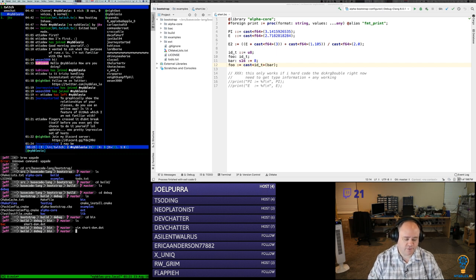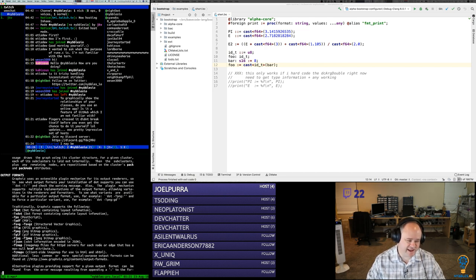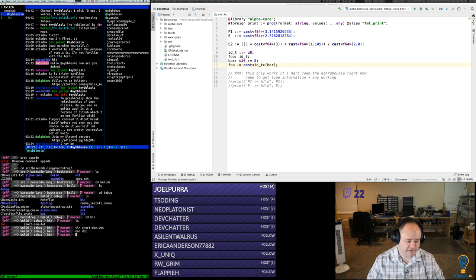Then you run it through the dot command, and there are actually several of these: dot, neato, twopi, circo. If you install GraphViz and you do a man on dot, it will tell you all about how these tools work. Each one consumes the same file format, but the way in which it renders the output is different. They all have a slightly different layout algorithm.